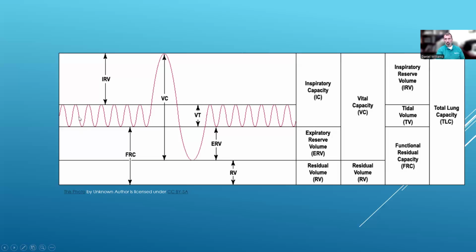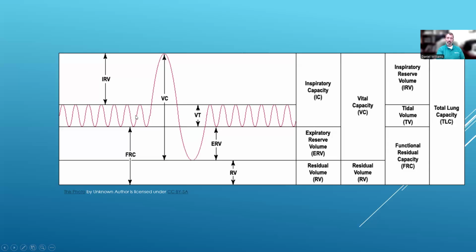So the individual's breathing normally in and out. You're going to give them the prompt to take in a deep breath, pull in as much as they can, fill the lungs up as full as they go, keep going. And now they're going to blast out, blow out as hard and as long as they can, empty their lung volume, and keep blowing until they can't take anymore, and then take a breath in and start breathing normally again.